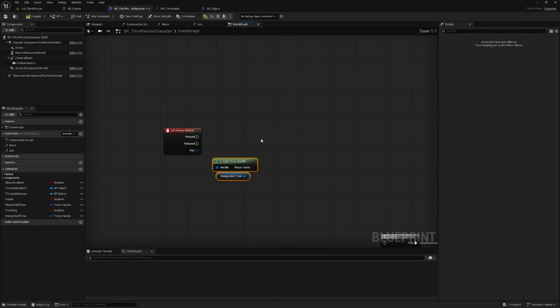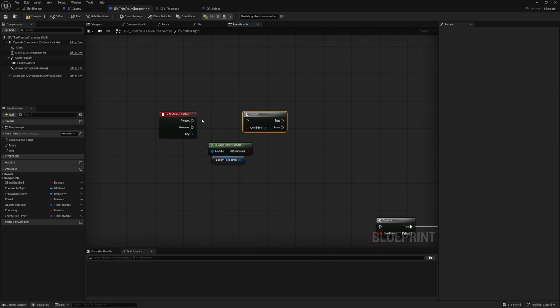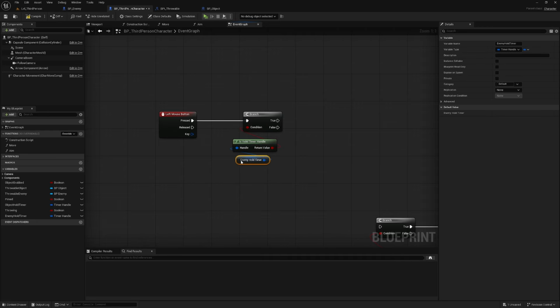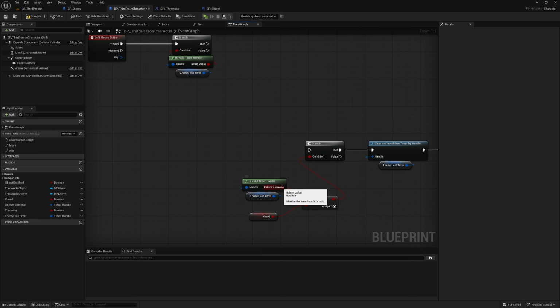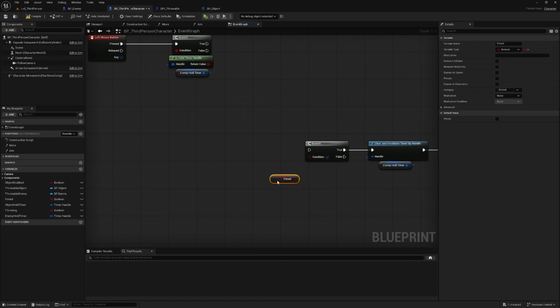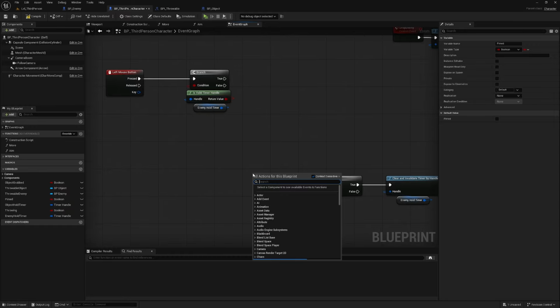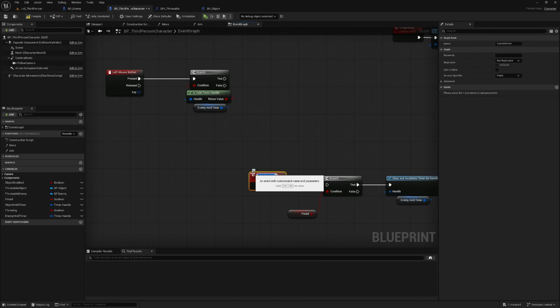We could sort of do the same thing with our timers. So the enemy hold timer is valid. Cut out the middleman. Make a custom event, throw actor. Throw enemy.